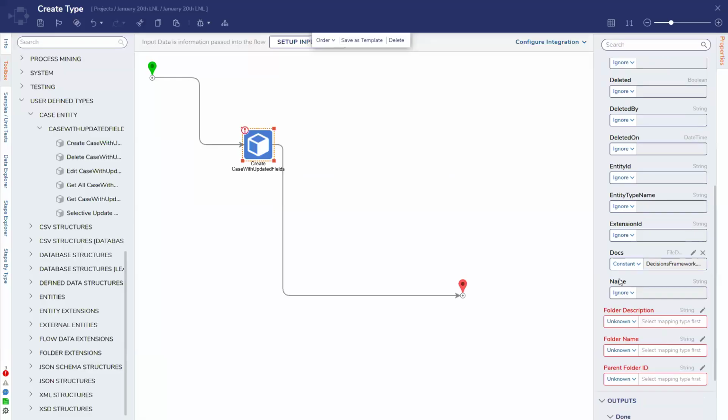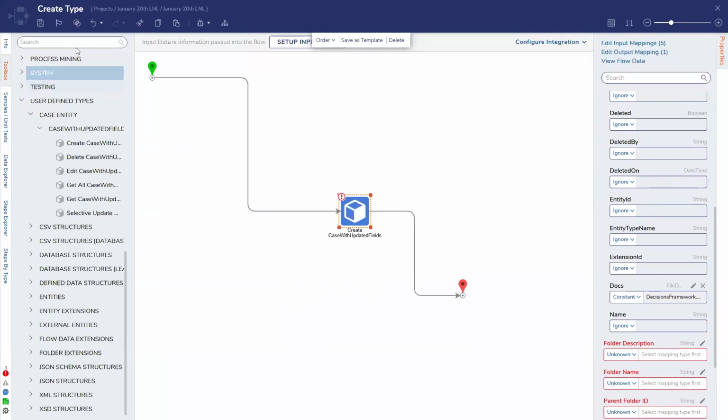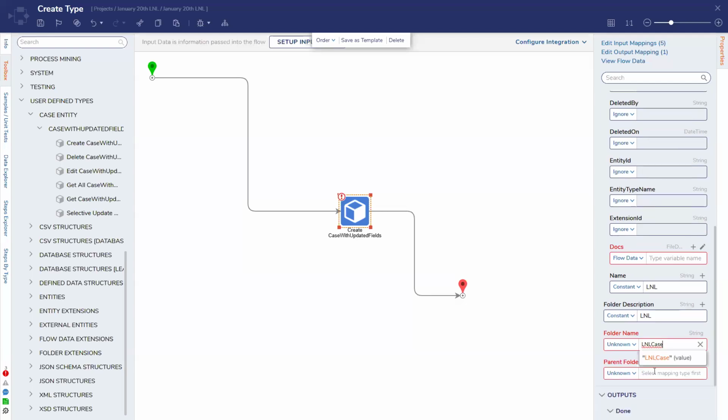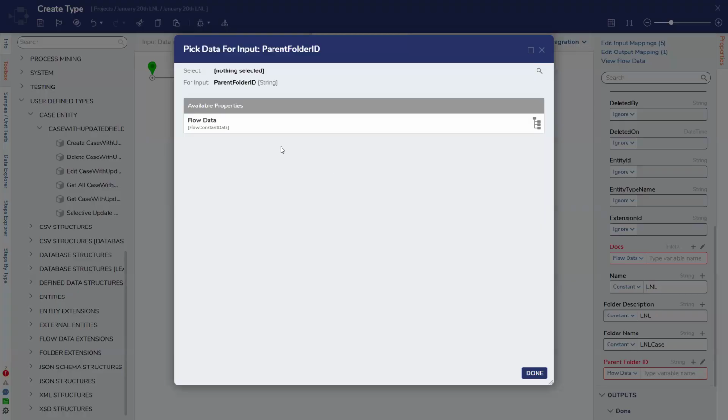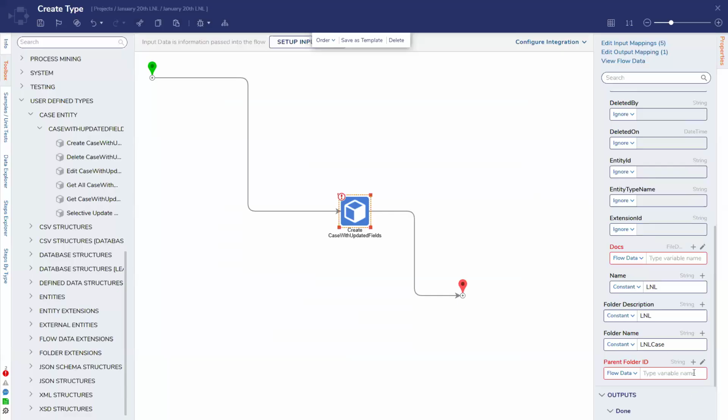File name URL, maybe we'll pass that. Maybe we'll load from file data or something like that. I think that's what we'll do. We'll use the load from file data step and we'll pass that in just a moment. And then for name, we'll just make it constant. Okay, set that, set that, set that. And then the parent folder will just pick, oh, I didn't mean to do that. Constant.